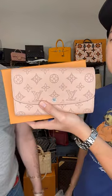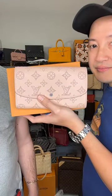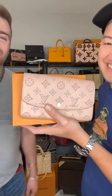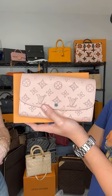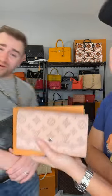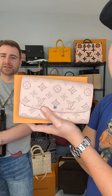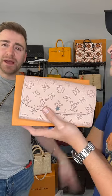$58 for a Mahina wallet. This is $1,400 in the store. Deborah! Hi. $58? Wow. This is a beautiful wallet. I know it is. Taylor's in. We're just gonna have a very slow auction. Guys, this thing is brand new, $1,400 in the store, and we're at $172. Missy, just bid on this. Just bid on it. There you go. Oh, Misha. Thank God, guys. Oh, thank you. My bid button was missing.